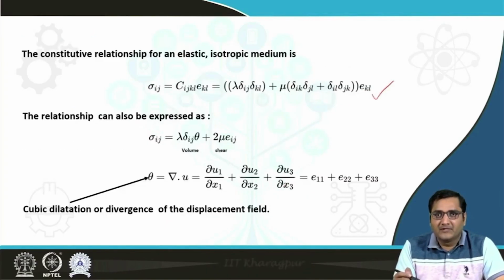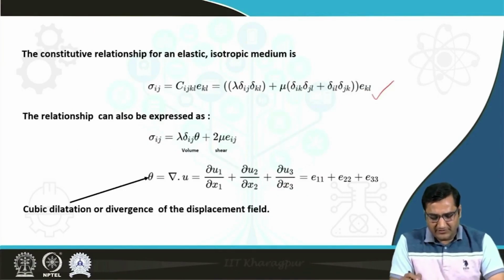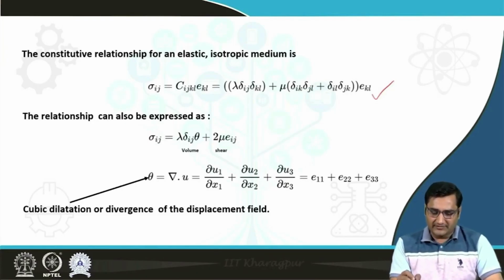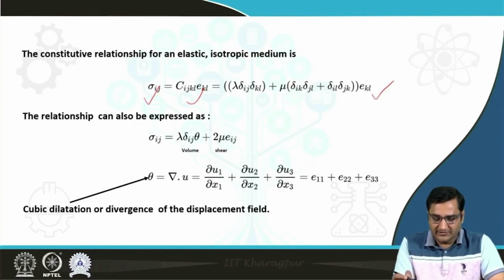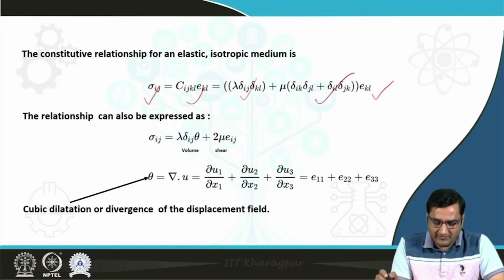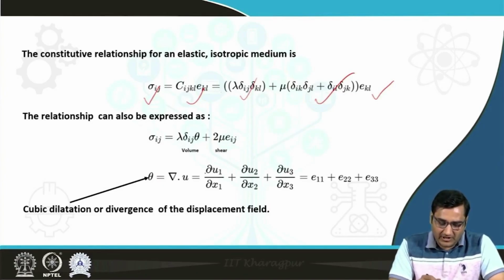Now the constitutive relationship that we talked about in the previous lecture was for the elastic isotropic medium. It is in the form of Hooke's law. It looks something like this, and when we consider the various symmetries and isotropy of the medium, then all the elastic moduli C ijkl reduce to 2 moduli, that are Lame's constants, lambda and mu. And in terms of Lame's constants, the stress tensor looks something like this, and this delta is the Kronecker delta function, and the relationship can be expressed in terms of lambda and mu separately. We can write something like this.